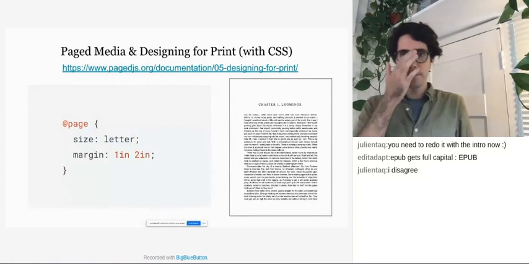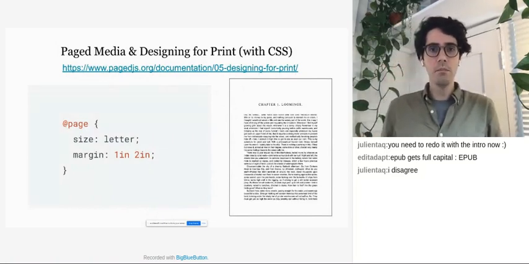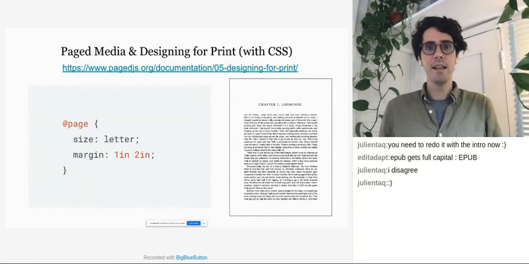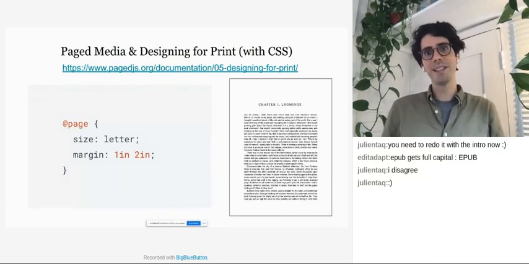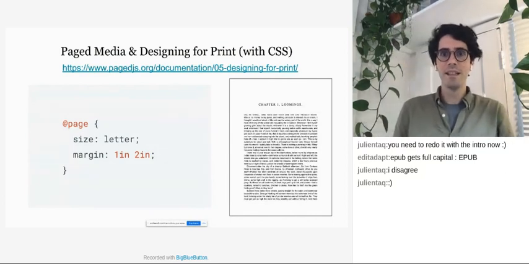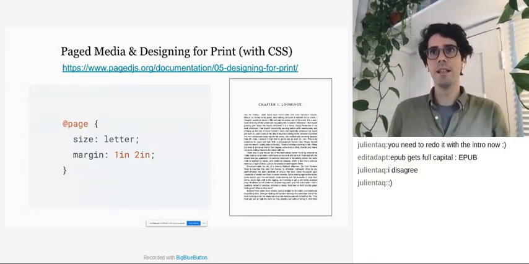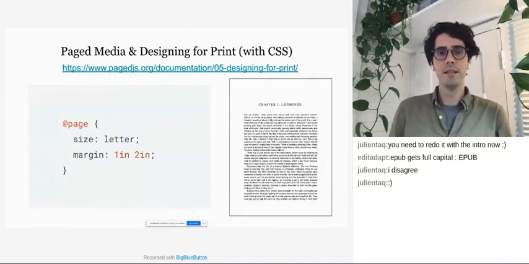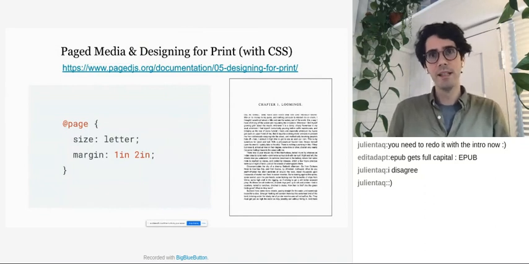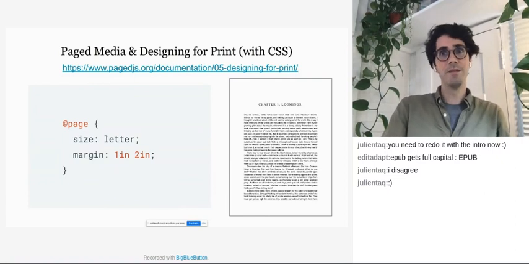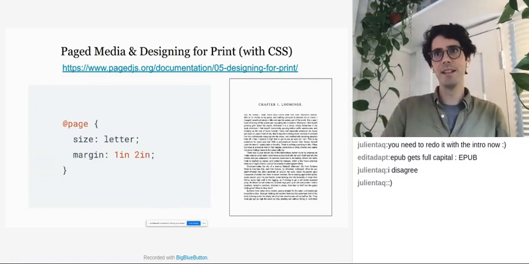So most of what Paged.js does is it takes a page media print CSS style sheet and it applies it to a rendering on the screen. So again, plugging the Paged.js.org website, there's a ton more info in the documentation section about what these page media CSS styles are. But in general, I'm going to assume some familiarity with that. But if not, Designing for Print is the link to check out.